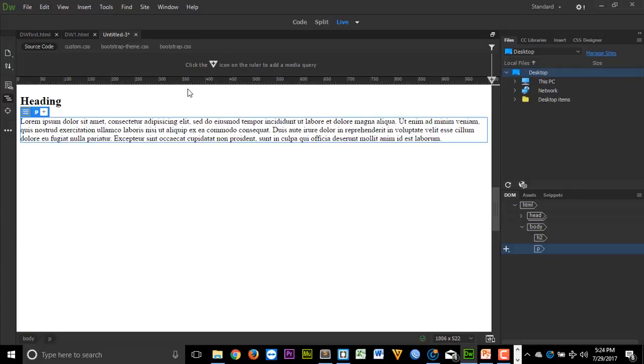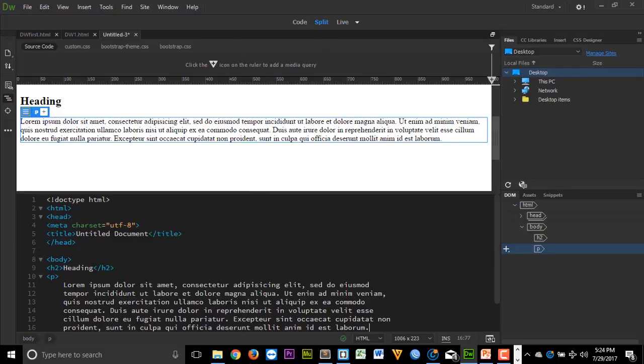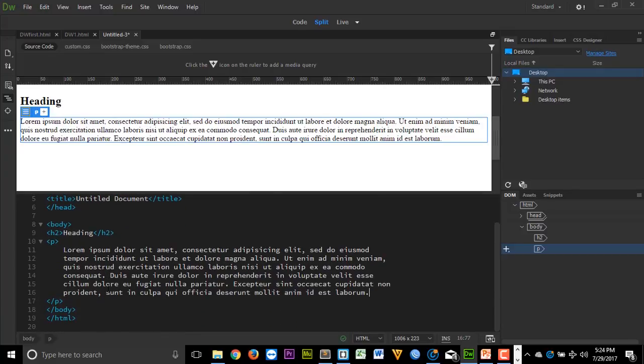So I can decide to work on a split view to see the results in real time. Look at this example. Let's duplicate this text and you'll see the results instantly.